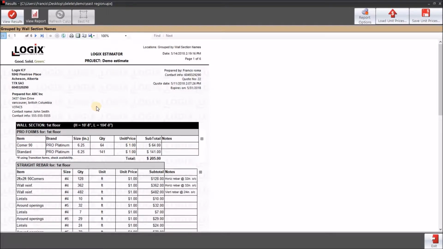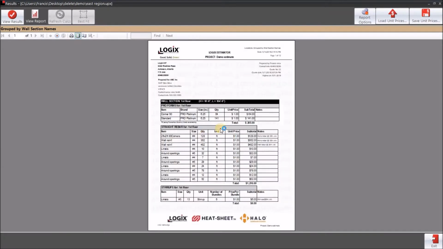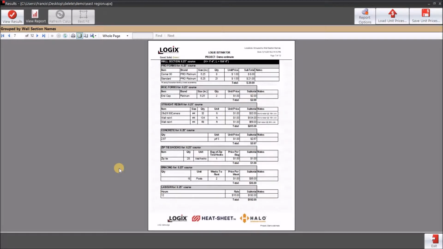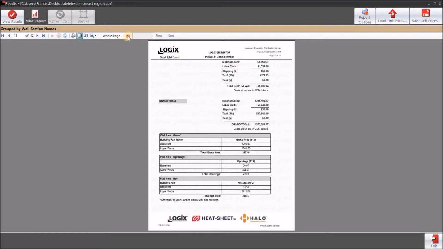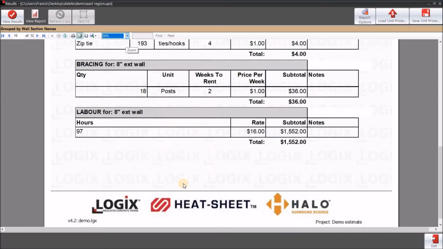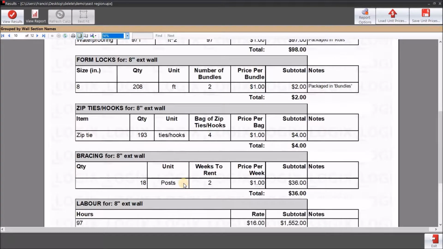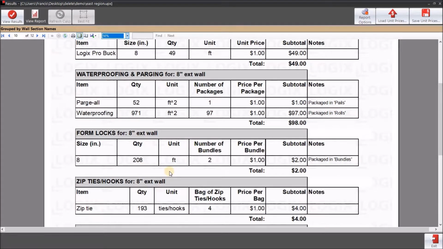If you want to see what it's actually going to look like when you print it, there's a button here called Print Layout, so you can click on that. And it'll give you a view of what it's actually going to look like when you print it. You could change the magnification if you want to. So it's just like a regular print preview.